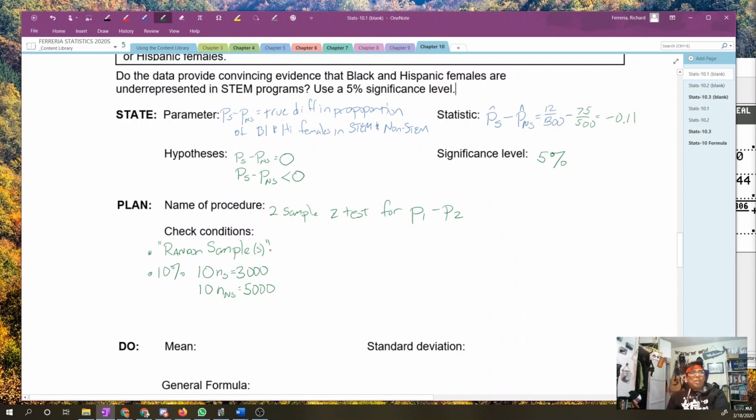So do we know that this university has more than 3,000 STEM students? Do we know if this university has more than 5,000 non-STEM students? Well, I think we're going to have to assume that because we don't know how big this university is. 8,000 people, and that's not a small university. Certainly not a big one. I mean, we live at the doorstep of UCLA and Cal State Northridge. Those are big universities. These guys are not nearly as big, but we'll have to assume more than 3,000 STEM and 5,000 non-STEM students.